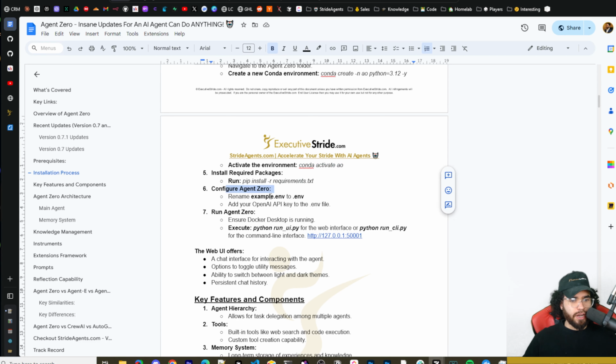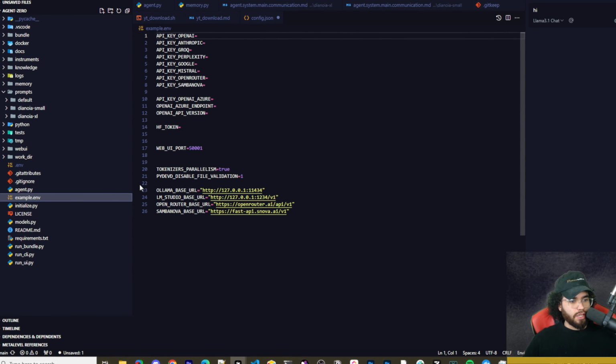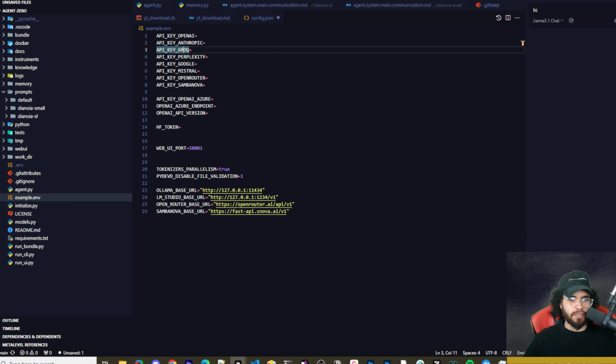And then you're going to configure Agent Zero. I would copy the example.env and rename that copy to .env. And then you're going to add your OpenAI API key, as well as any other API key that you want, in the environment variables right there. So you'll see here, I have the .env file that I already copied, which has my actual API keys in there. And then this is the example. As you'll see, we have OpenAI, Anthropic, all the different ones that you can use, which is something I really like about Agent Zero, that they have all these different models. So yeah, you're going to want to copy that, change it, put your keys in, and then you're good to go.